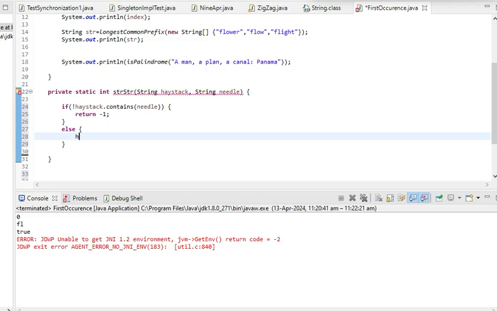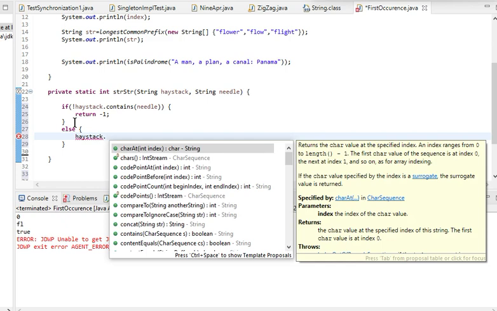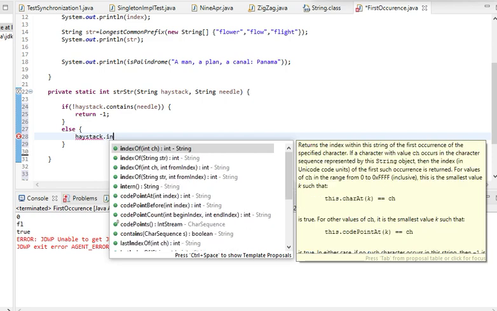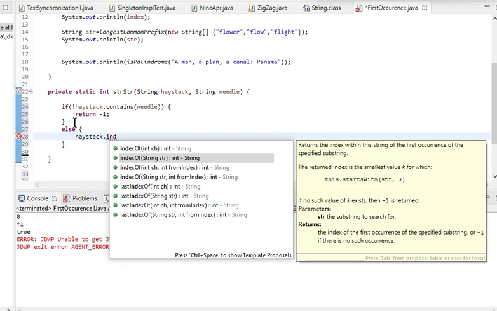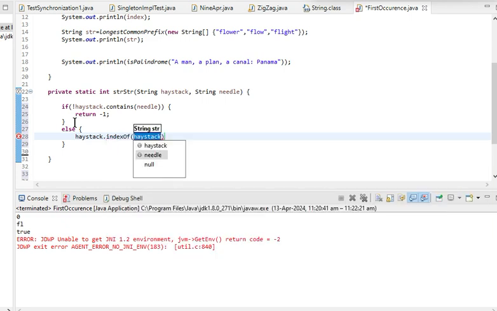So let's see which method we have. You have to practice to understand which method to use. Let me get to that method directly. You can see this method returns the index within the string of the first occurrence of the specified substring. So if you give the second string, you will get an index as the return type.